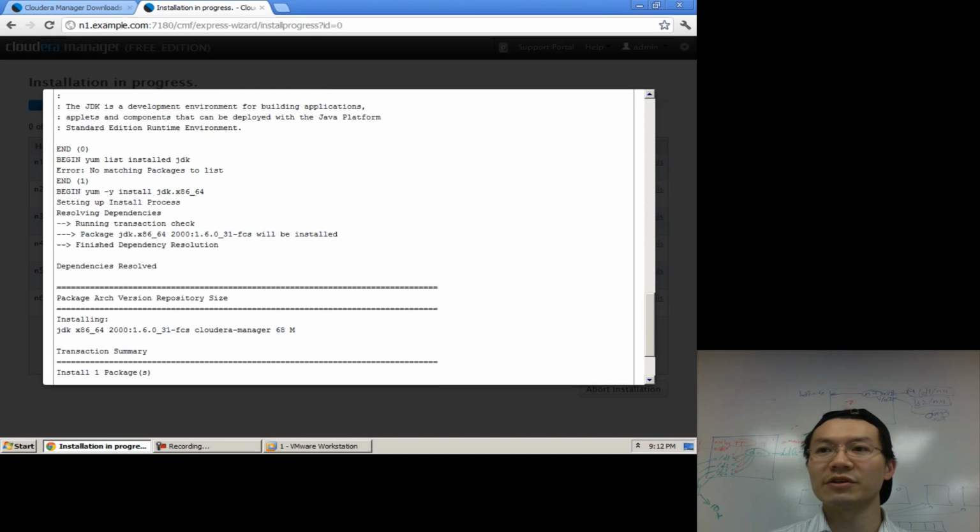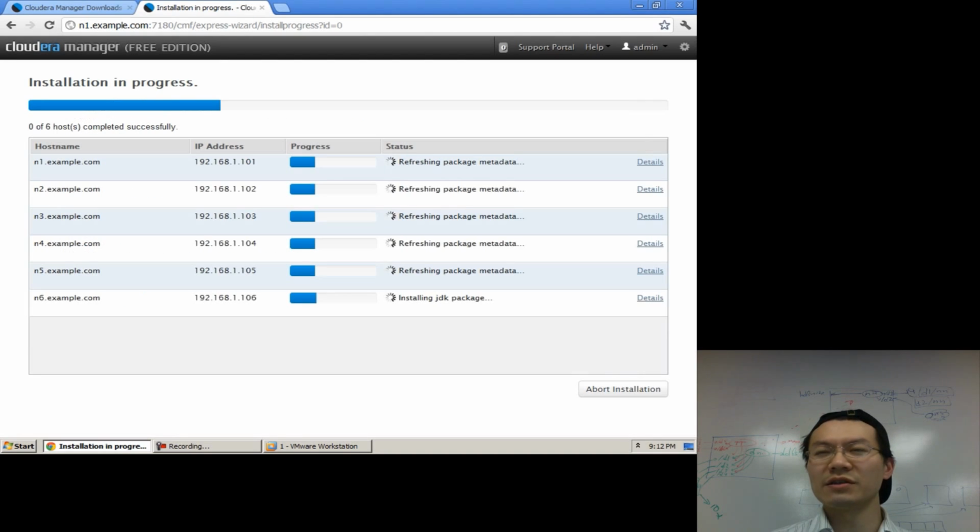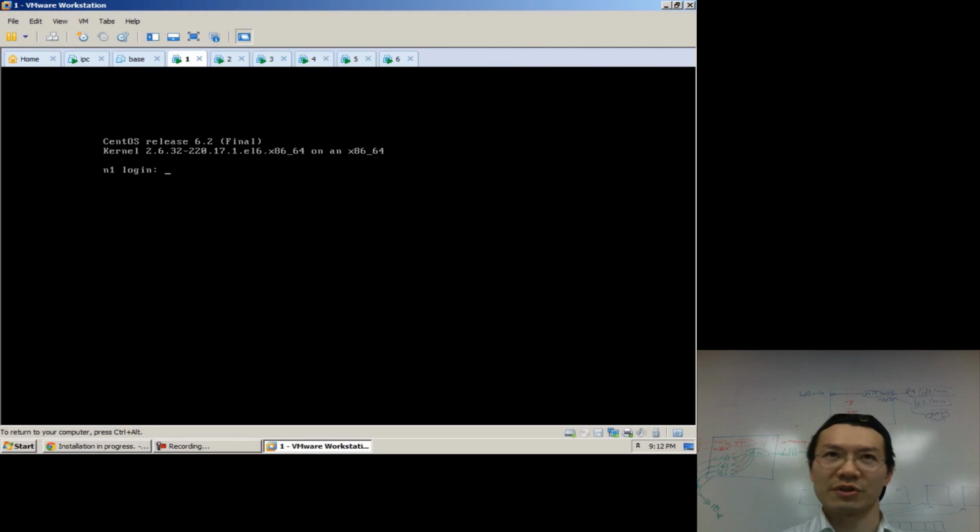You can also go to details, and this doesn't actually refresh, so you kind of have to close it and reopen it to get a running log, which is all right. Or you can actually view the logs locally on the box itself. And notice we have to install JDK on these nodes, but we already have JDK on node 1. We had to install JDK in order to even get this CMF piece up, the Cloudera Manager piece.